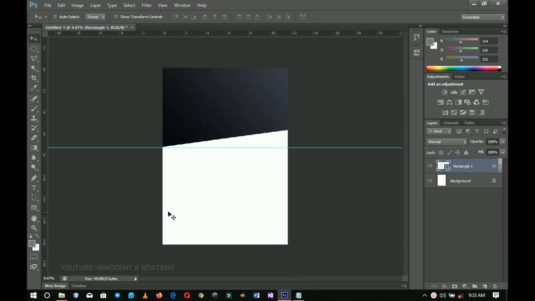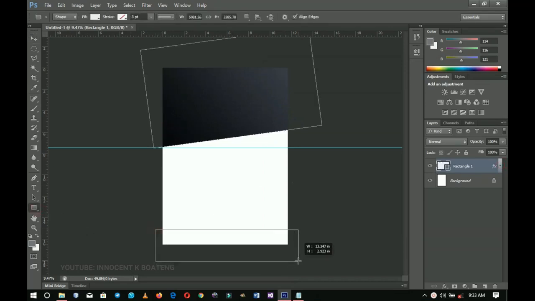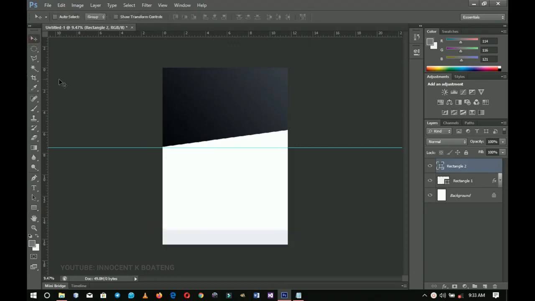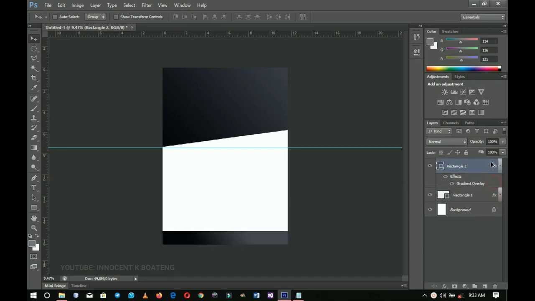So moving on, I'm going to create another rectangle beneath of this document, and I'll try to position it here. That is where we'll be putting the contact and other details. So I'm just going to hold Alt and drag this FX, that is the effect, onto the second rectangle that we created, and that is going to save us a lot of time, like going back to the blending options to create another blending option for the rectangle. So that is just a quick tip of how you can copy an effect onto another layer, basically.